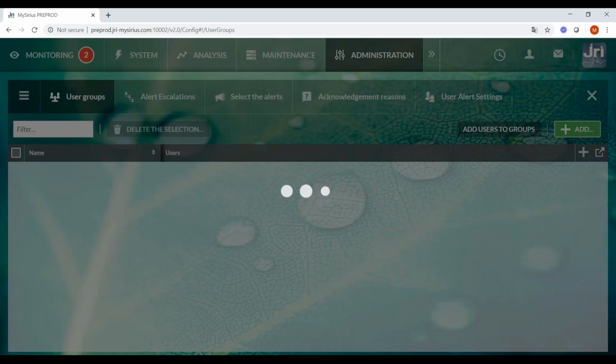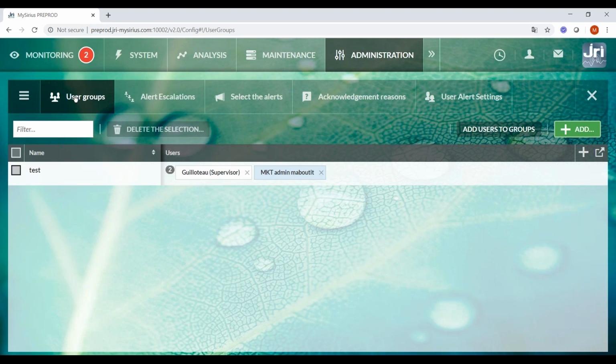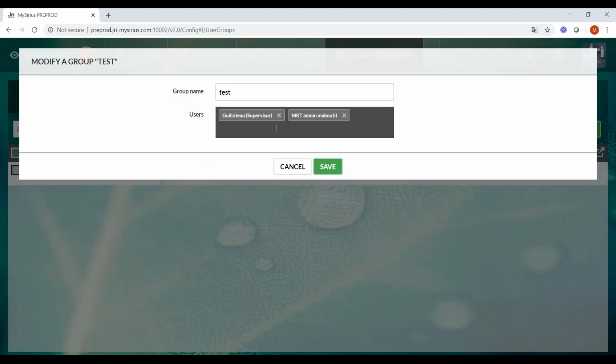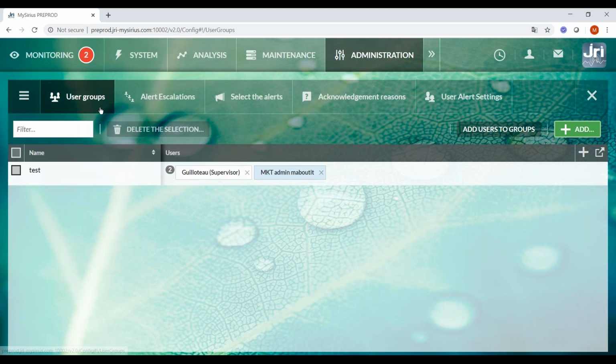Now in the users group, you just click here and you will have the possibility to add a supervisor profile. It means that the supervisor is now in this group and will be warned if there's any alert, if this group is used in one of the alert escalations here.